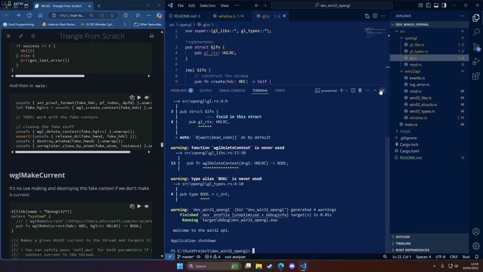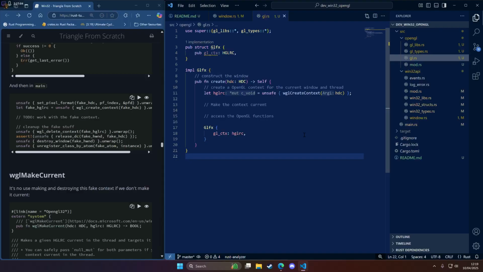Dead code. I know it's dead code because we haven't finished. That's interesting. I was expecting it just to crash and burn, and it's not doing so. Okay. I think we've got somewhere with this, and we've actually got possibly an OpenGL context, hopefully.